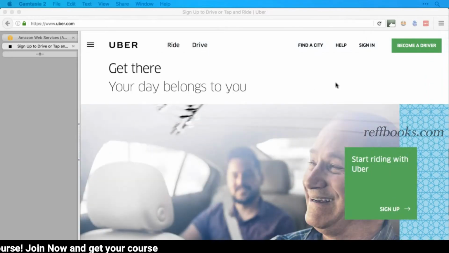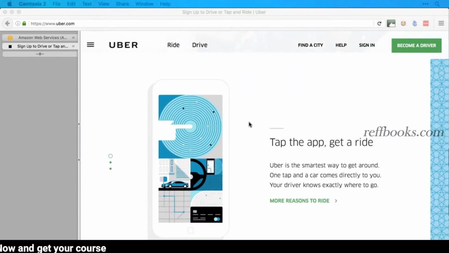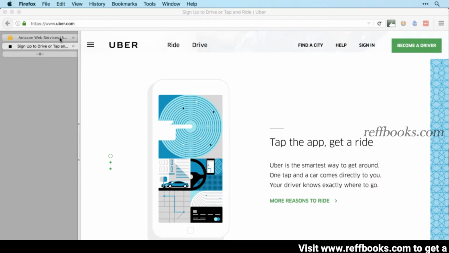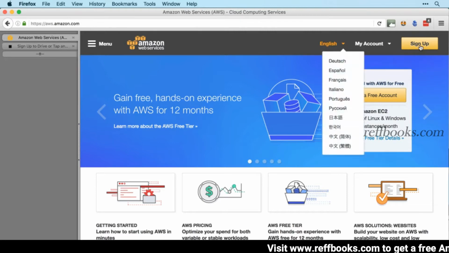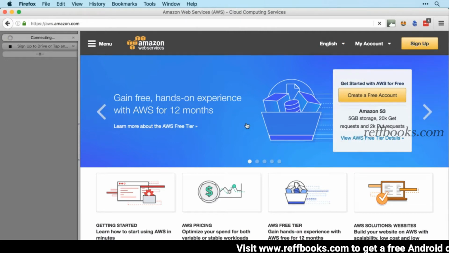So Uber is a pretty straightforward idea. A rider taps on the app when they want to take a car somewhere, and then a nearby driver is alerted of that rider and then goes and picks them up. So simple idea, but for us it will give us an opportunity to merge our Parse Server cloud storage skills with maps and GPS, which are perhaps the two most powerful aspects of mobile apps working together. So it should be a lot of fun, and we're going to start over on AWS creating a new EC2 instance for our Parse Server code.